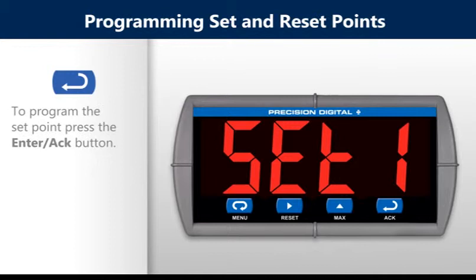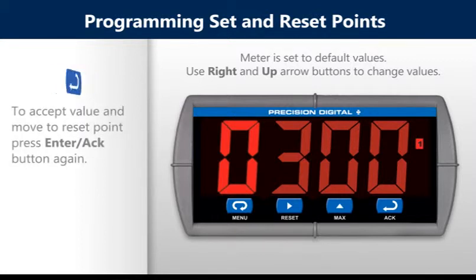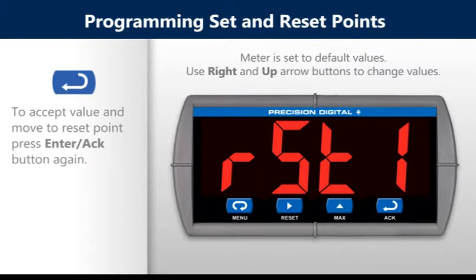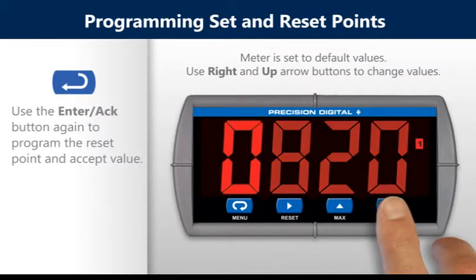To program the set point, press the Enter button. Meter is set to default values. Use the right and the up arrow buttons to change values. To accept value and move to the reset point, press Enter button again. Use the Enter button again to program the reset point and accept value.